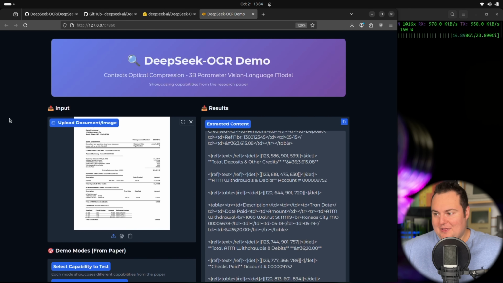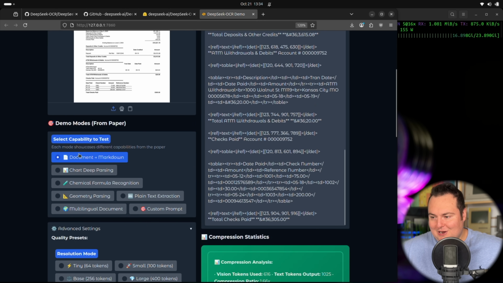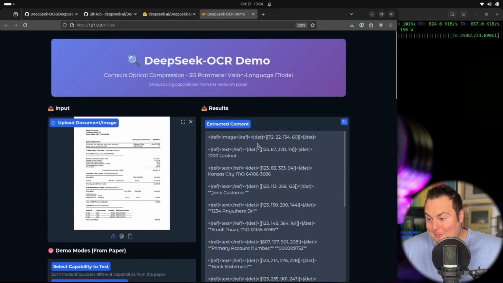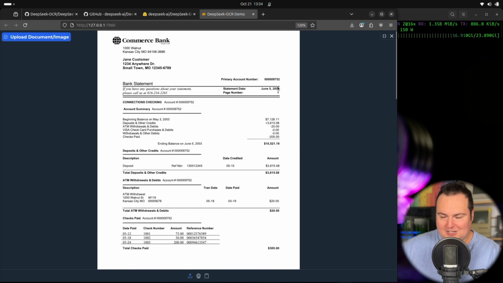Again, I don't know how that would work, but basically we see right here when I have the document to markdown settings section, it is properly showing everything from this actual image, but unfortunately the grounding tags are still there. It is perhaps just a skill issue where I'm not 100% in tune with how specifically to use this. But this is just one of the sample snippets or fake documents that I've given it, which is just a sample bank statement. Obviously, this is not a real bank statement or anything like that.